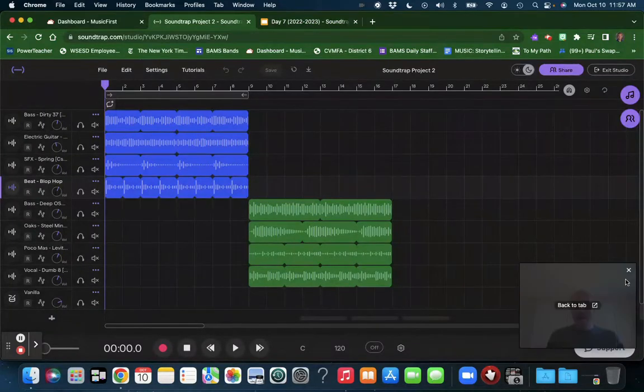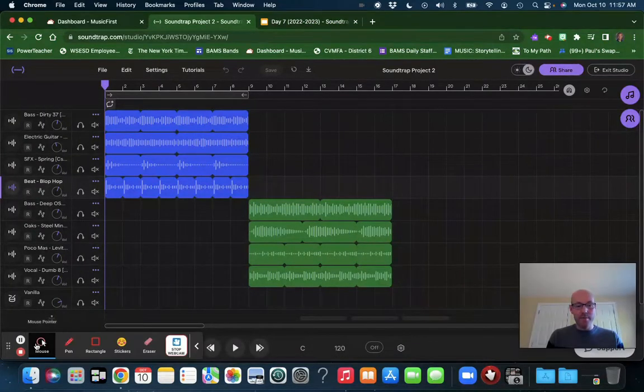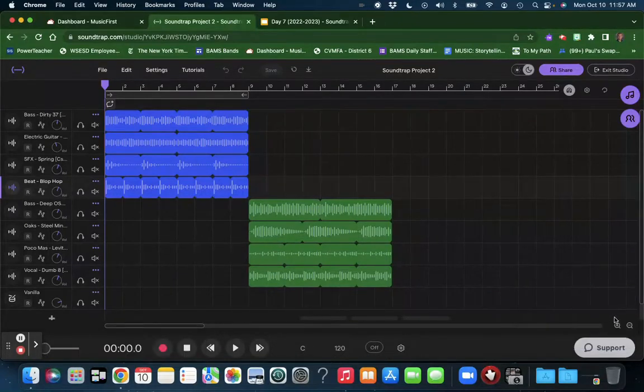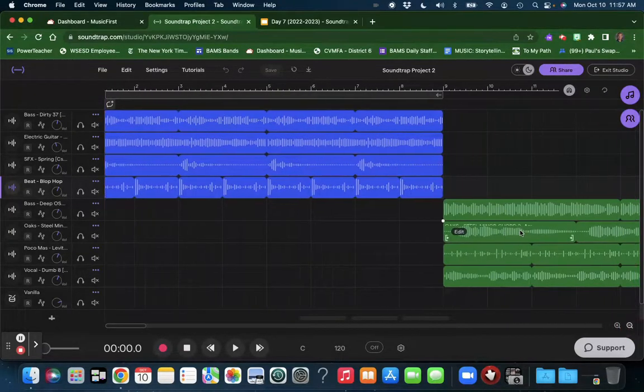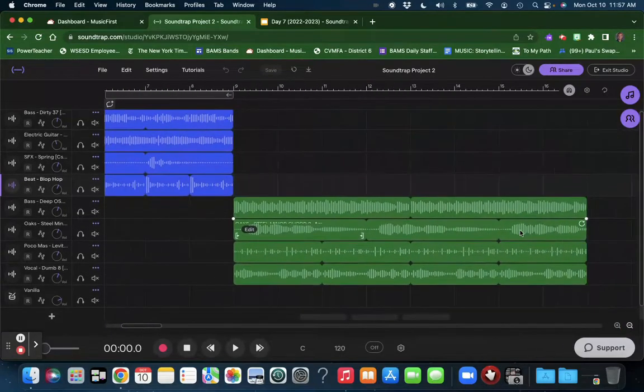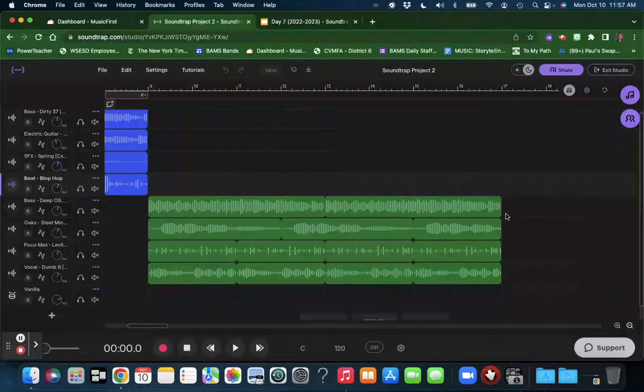And again, I'm going to hide my screen. Whoops. I'm going to hide my screen right here. Sorry about that. And I'm going to zoom in. It's probably a little too much zoom right there. So I'm going to zoom in and I'm going to really notice how I know that it's 16 measures because my loops are stretched out all the way till the 17. Just a simple reminder here that these numbers that appear in the measures appear at the beginning of the measures. I know a lot of people like to look at these and assume that they're the end of the measure, but they are the beginning of the measure.